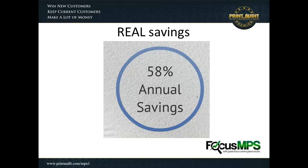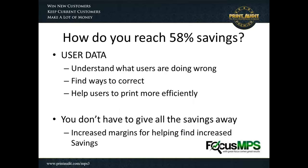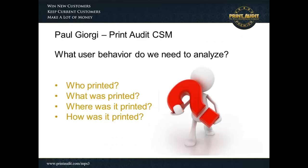The portion of savings goes from 26%, which everyone within a few percentage points was going to offer, to 58%, which we were the only people who actually bid on this business who could offer. It all started with and ended with being able to first see their user data and then to correct it. And as a dealer you might wonder, do I really want to give them 58% savings? The answer is of course not — if you're this sophisticated and helping your customers at a much deeper level than your competitors, then you can demand some margin back for that. It gives you a lot more freedom in which areas you're going to keep margin.